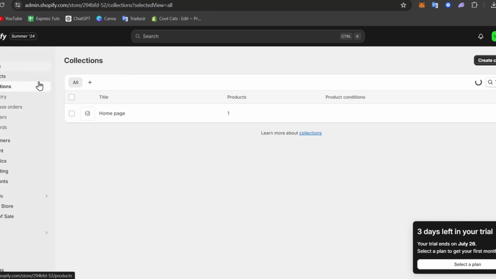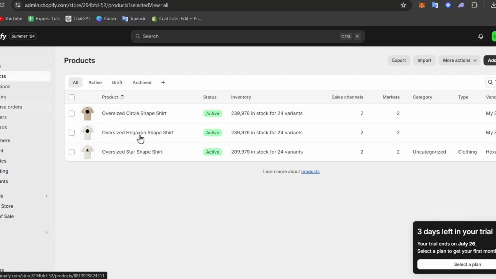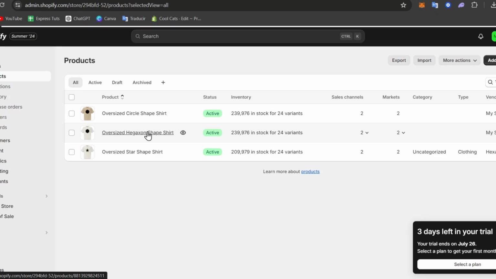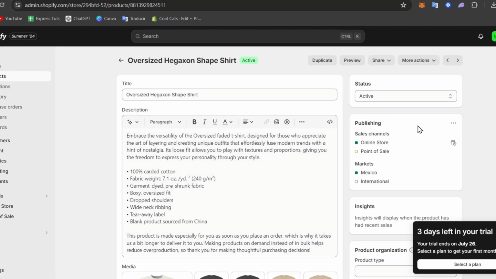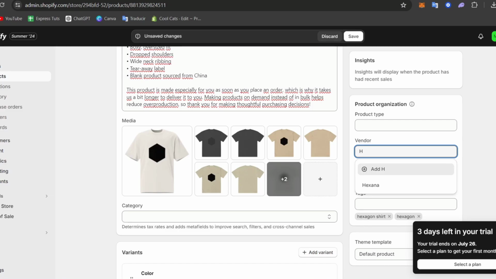So if I go back into my products, I make sure that my products have all the tags that I want to use. For example, I click into one product. As you can see in the vendor, we can change the vendor type. Of course, all of these elements can be edited directly in Printful, but in this case, I'm going to change the vendor to our actual branding name, which I remember is Xana, right?